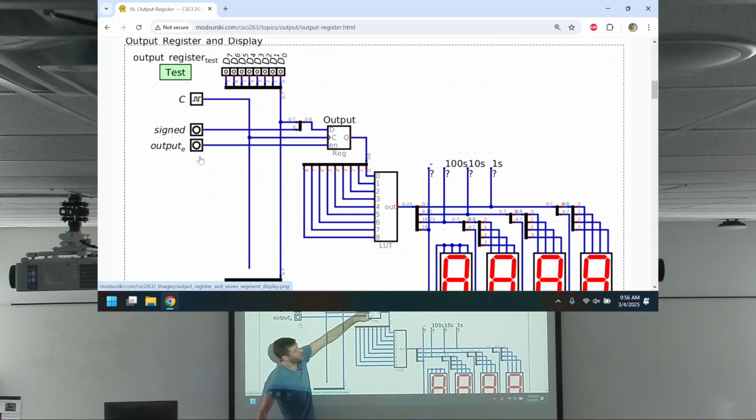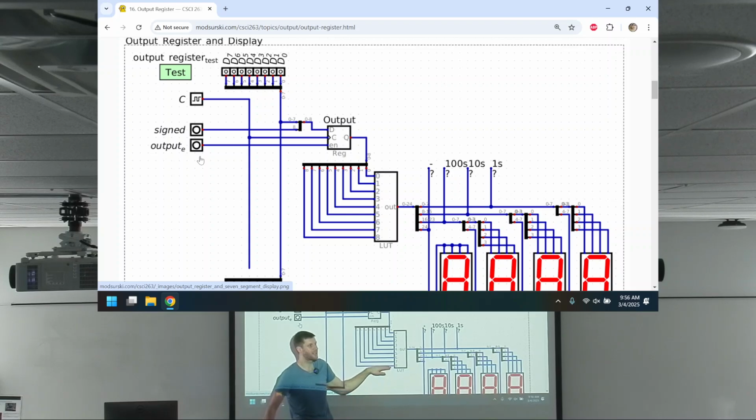If I stored the value that I wanted to output in here, but not the sign bit, and I were to say, okay, output the signed number, negative 86 or something, right? I would have whatever the bit pattern is here for negative 86 in 2's complement, and that sign bit would be high, right?